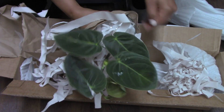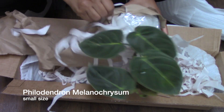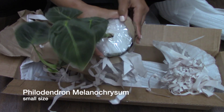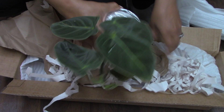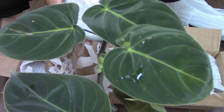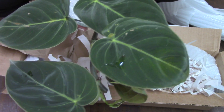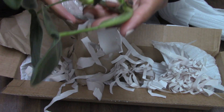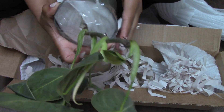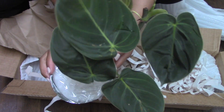So here she is — what I ended up getting was a Philodendron melanochrysum. She came in great condition; the leaves were super healthy, seemed to be pretty hydrated, and the velvety feel was there. I was very appreciative that it came healthy and potted up really nicely. I've always wanted one of these because I've seen pictures and videos of them climbing up a moss pole — it's just a beautiful plant with gorgeous foliage, and I wanted to add one to my collection.